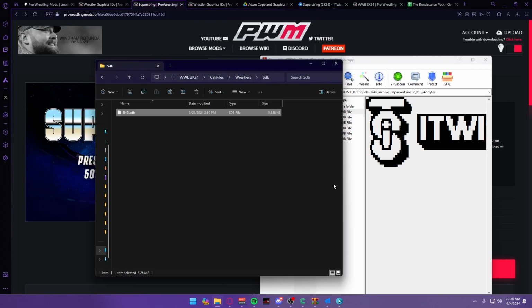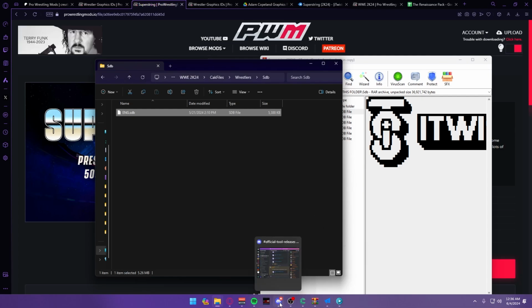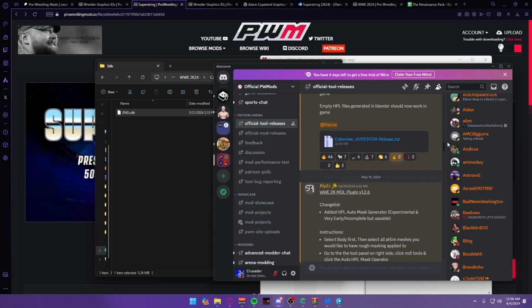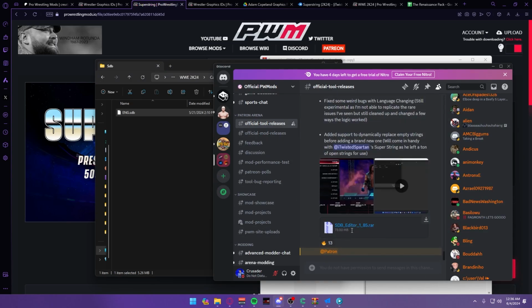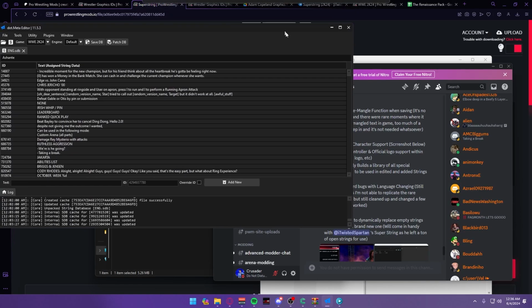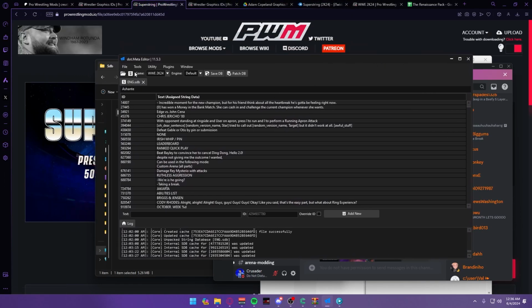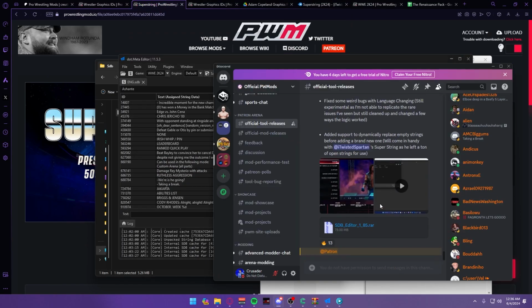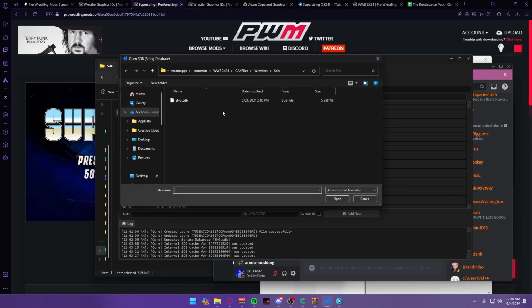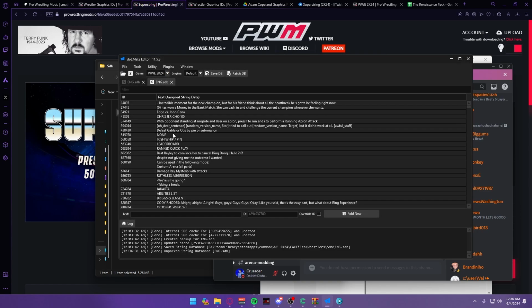And you're going to open up this file with the SDB editor. If we go into the tool section, there is an SDB editor here. I am going to be using the meta one just because I haven't downloaded this version, but the process is pretty much the same. You're going to open up the SDB and you're going to search up Ashante the Adonis.